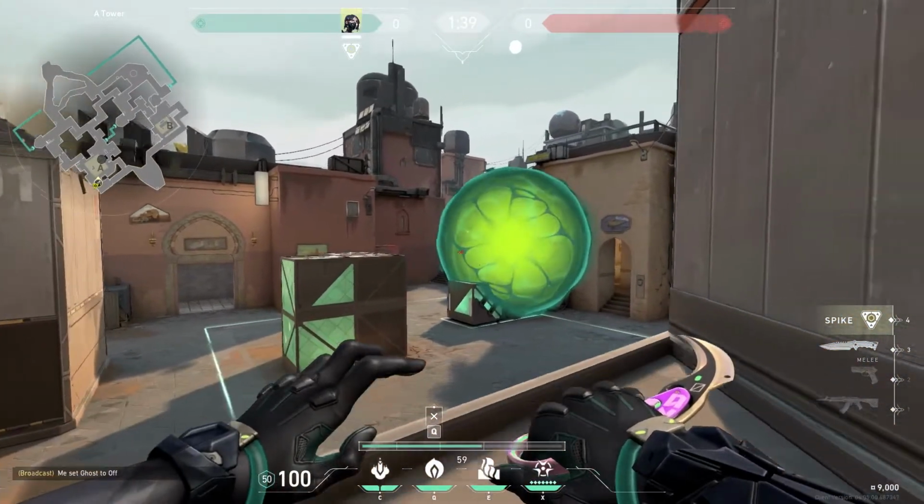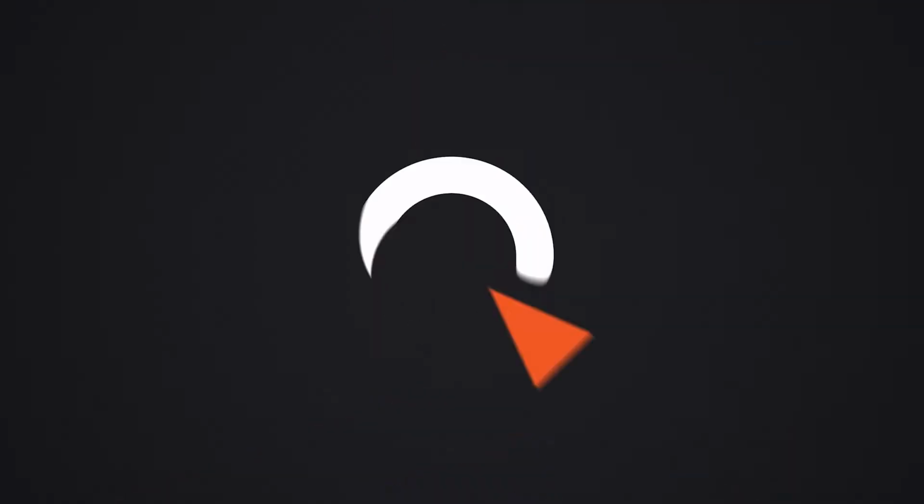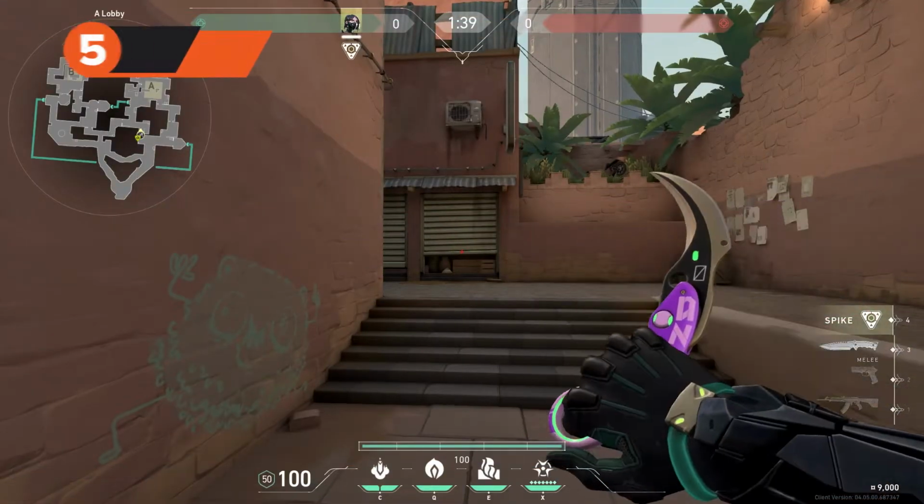We have lineups for Raze, KO, Sova, Phoenix, Brimstone, Killjoy, and the newest agent to Valorant, Fade.